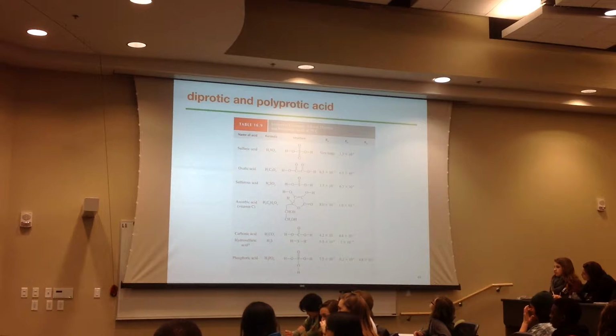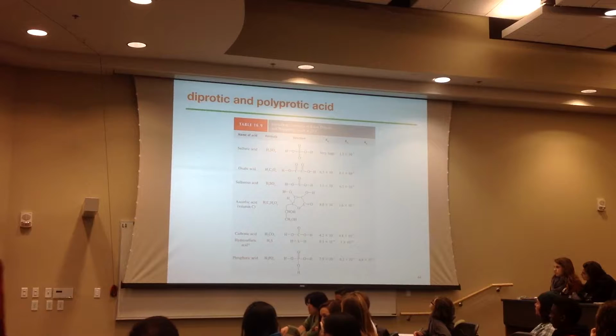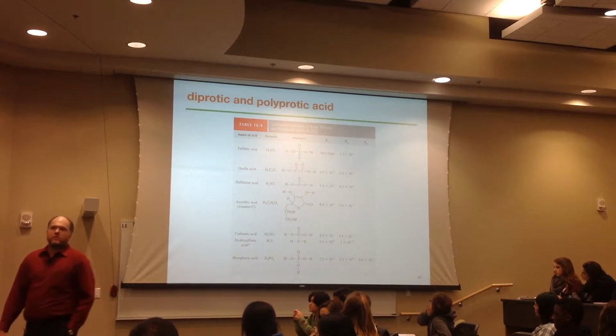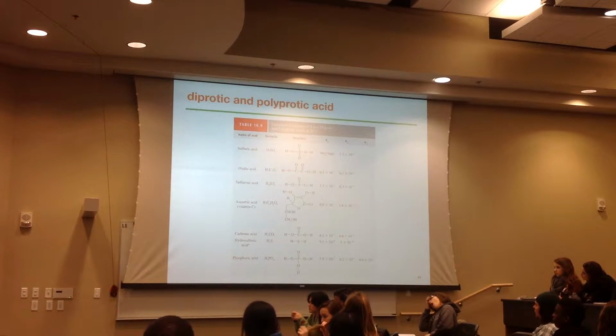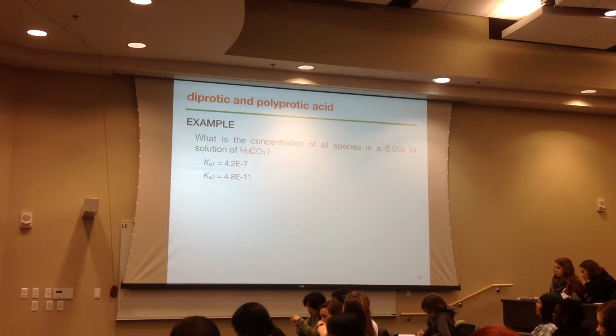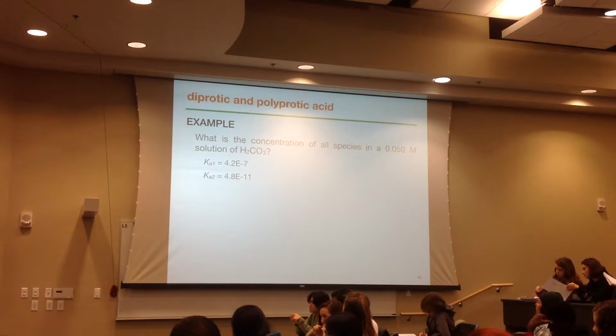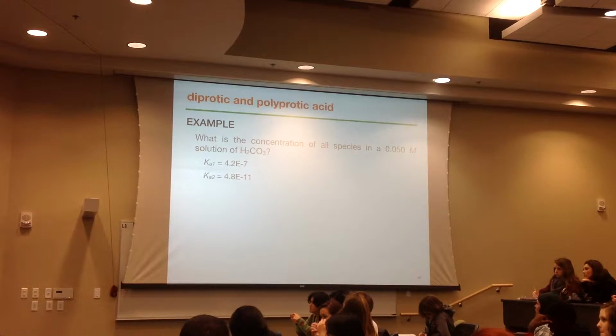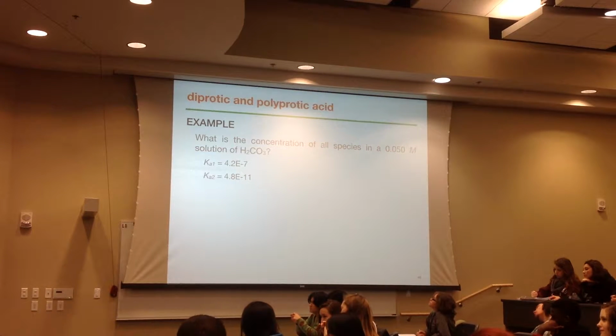Yikes. And then, of course, phosphoric acid, we have times 10 to the minus third, minus 8, and then minus 13 for that third proton. That third proton is probably not going to come off in water unless the concentration of the initial H3PO4 is very, very weak. Okay, so let's do a calculation here. They're not the most complicated calculations you're going to do this semester, but they're definitely not easy.